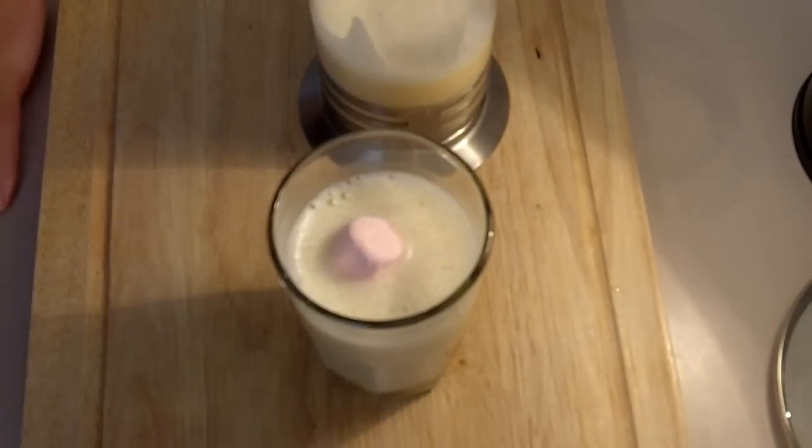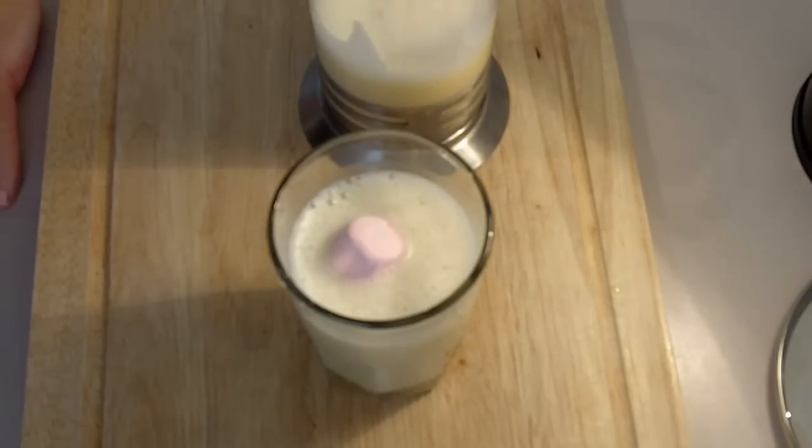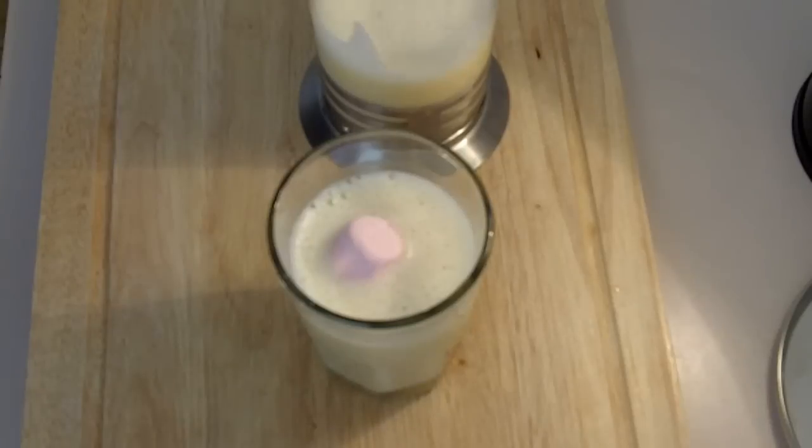Oh man. Woo, that brandy really lifts the whole thing. The sweetness of the white chocolate, it's creamy. I love it, I love it. As always, the ingredients are below, so check it out.